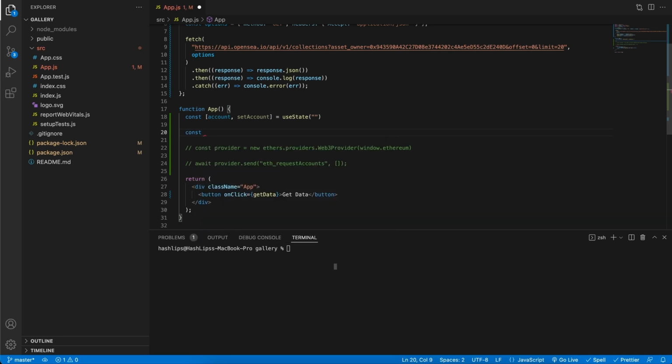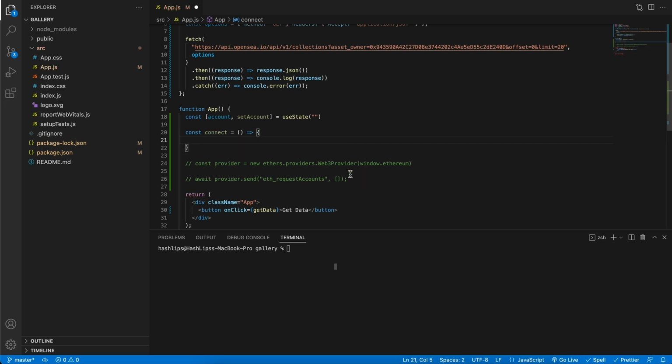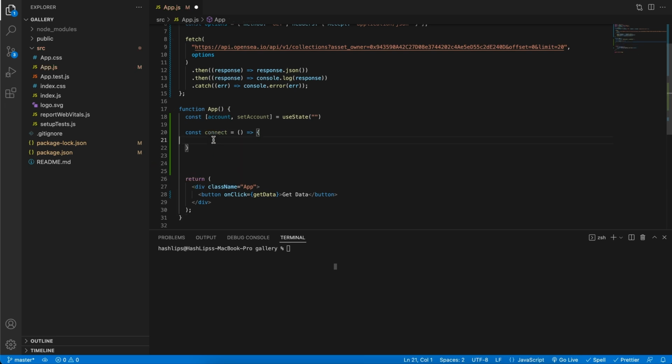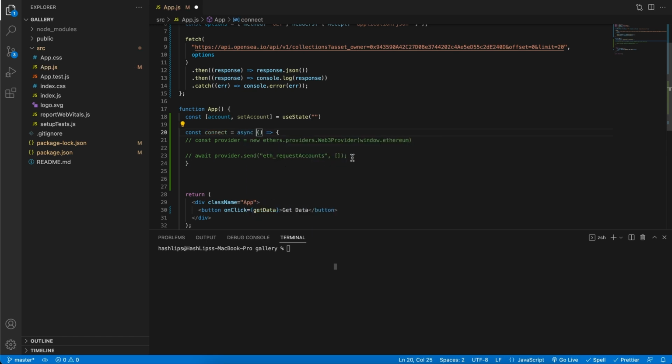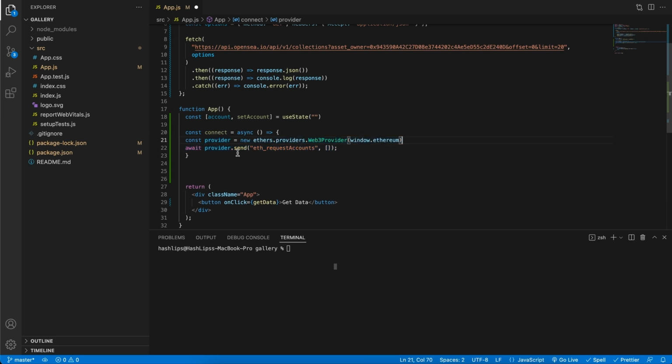So this time the function is going to maybe not say get, but connect, like so, an anonymous function. And then we're going to drop these two in here. Now this anonymous function needs to be asynchronous, so just add that, uncomment these two lines, and here you go.